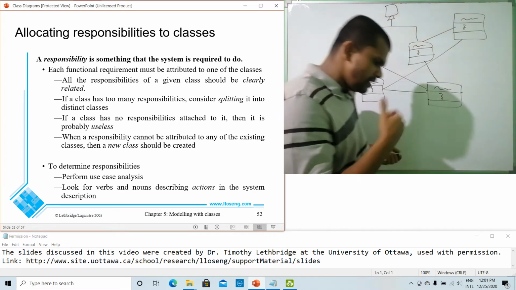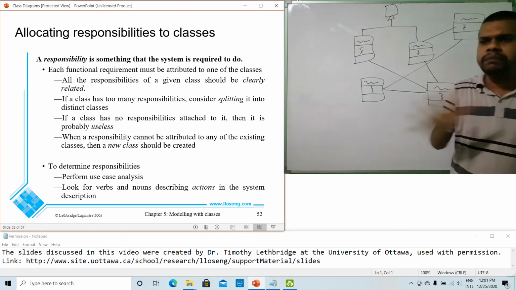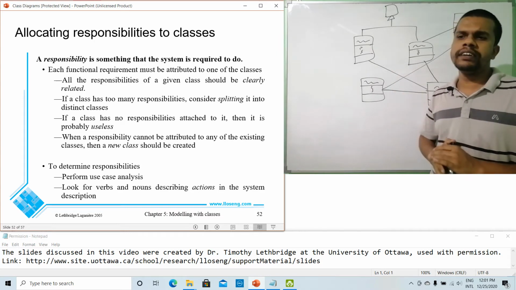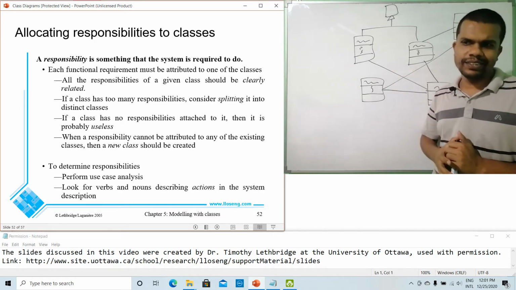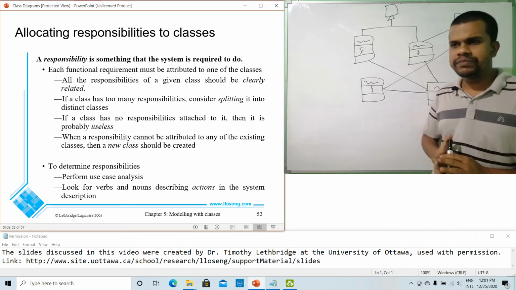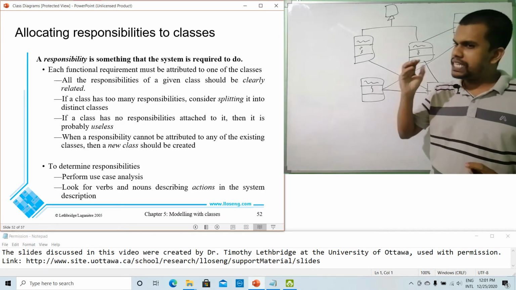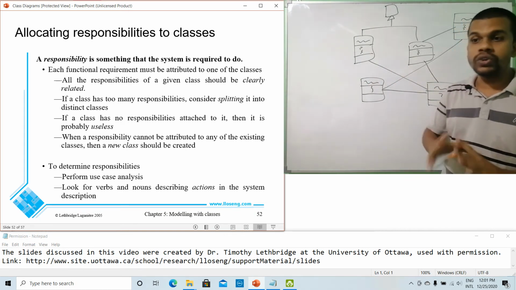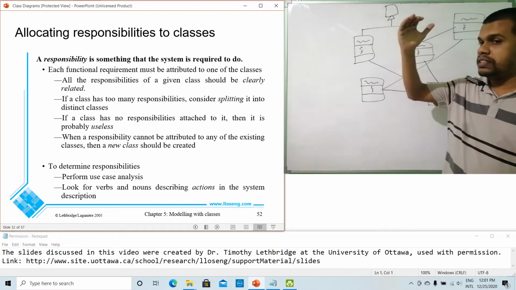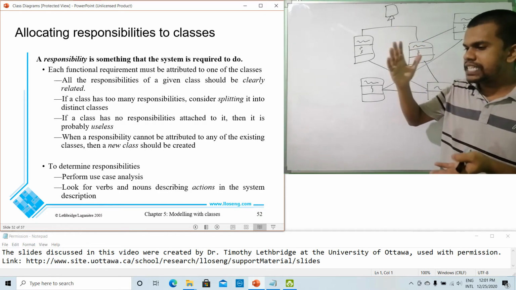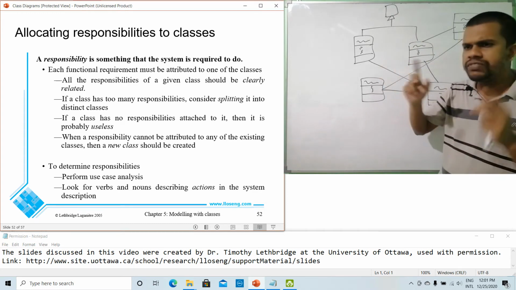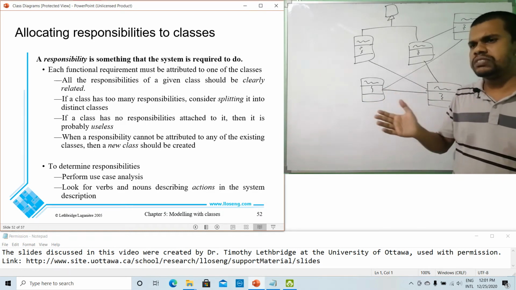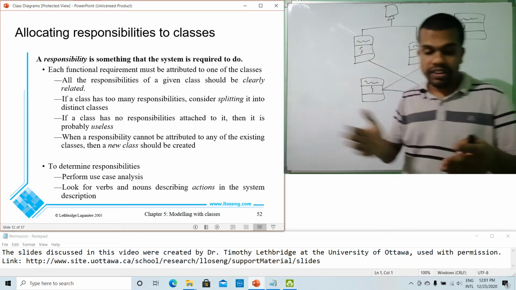When you model, we try to do it as simple as possible. As Einstein once said, science is not to make simple things complex. So modeling is also a science, no? It is to simplify our design process, not to make it complicated. So if we see a lot of responsibilities are getting assigned to one particular class, then we might think, well, is there a way to split this class into several classes? In that way we can think.